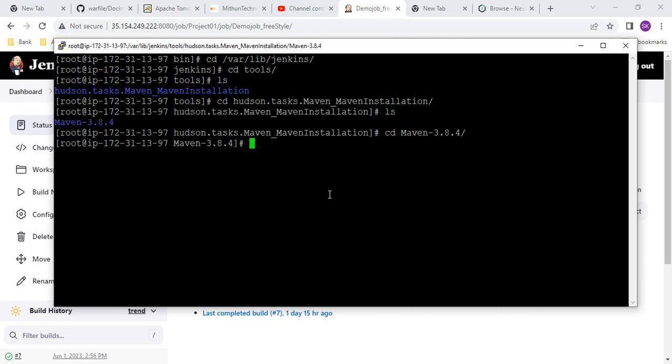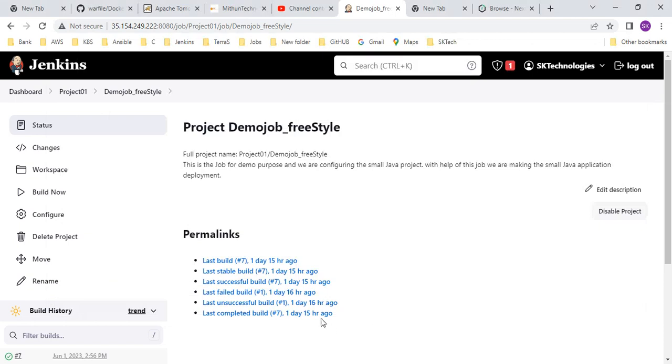Inside Maven there is a configuration, the settings.xml file. There I need to add my credentials of the Nexus server. But before that, we'll try to push this artifact, then we will see.